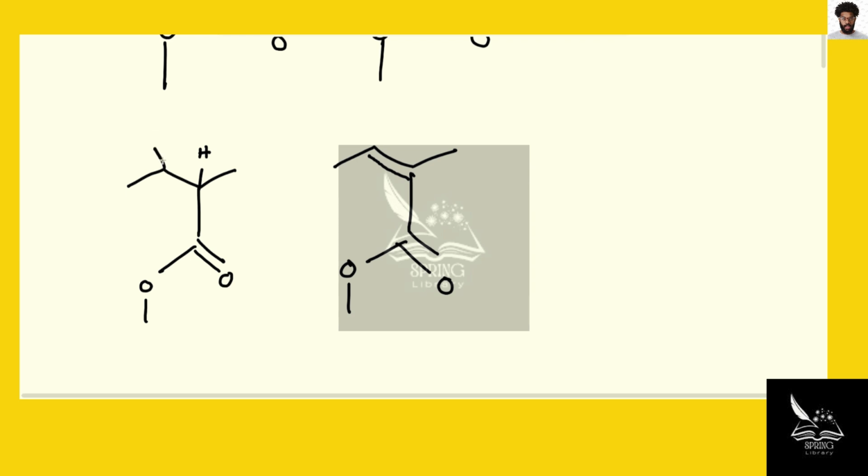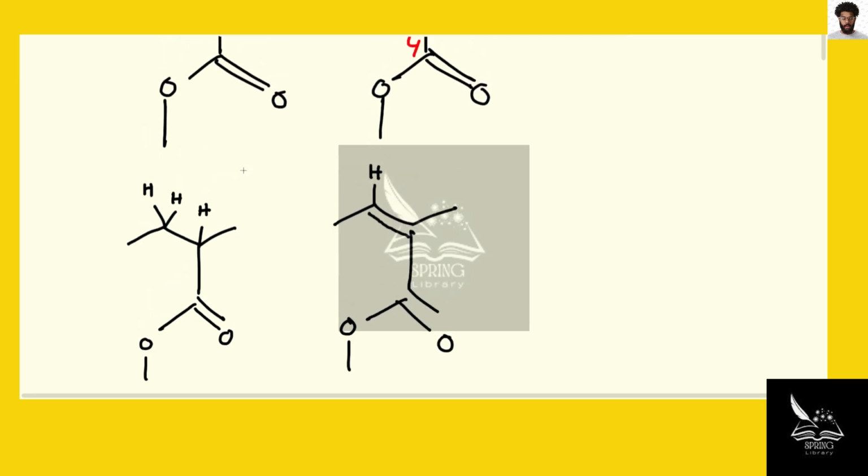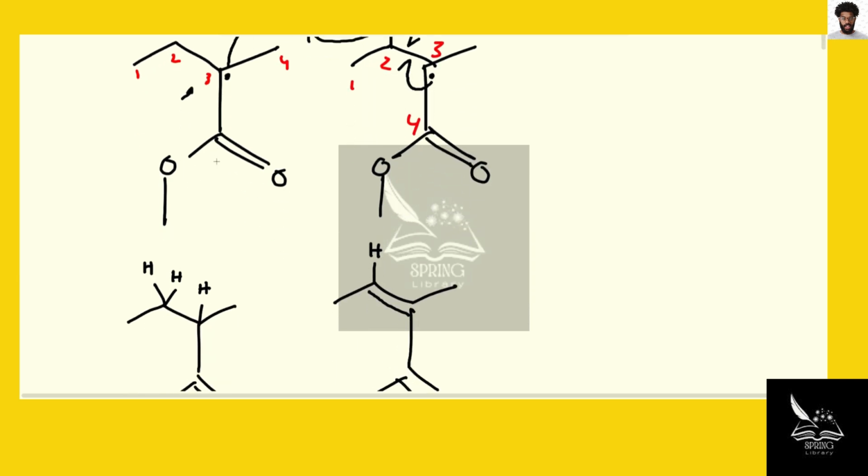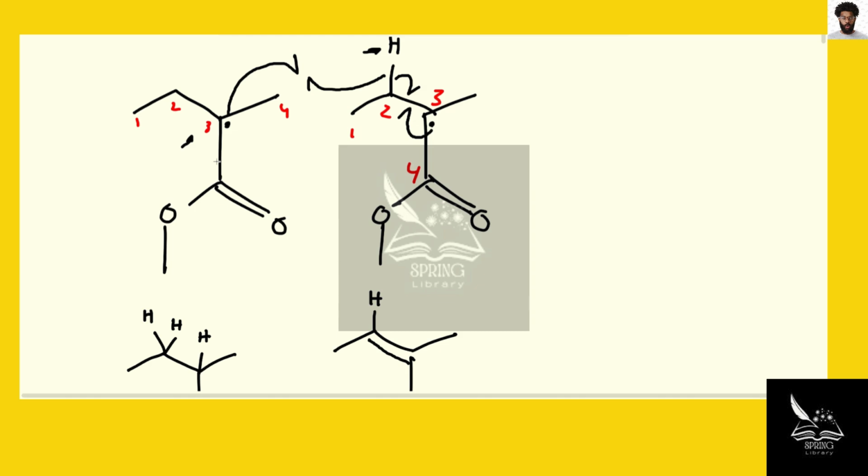Now I'll draw in the hydrogens that we started with. There were previously 2 here, but now we know there's only 1 because it migrated over. It migrated over there. Okay. So hopefully that's a little more clear when all the arrows aren't overlapping, what exactly happened there. We created a double bond on the molecule on the right when this hydrogen migrated over to the molecule on the left.